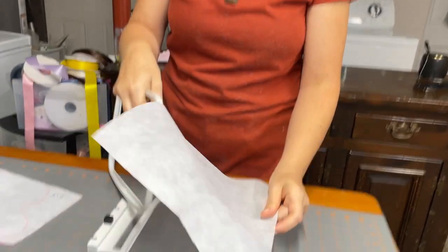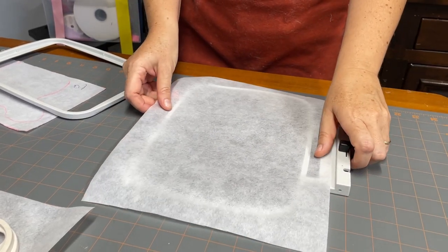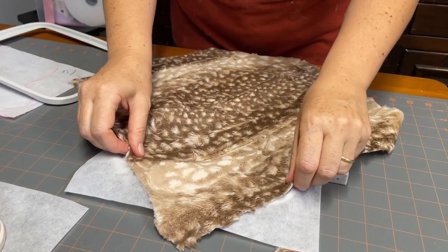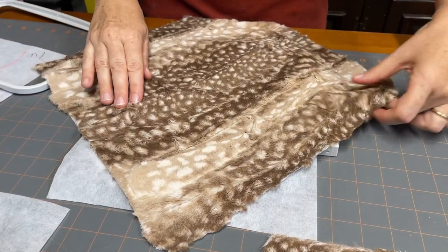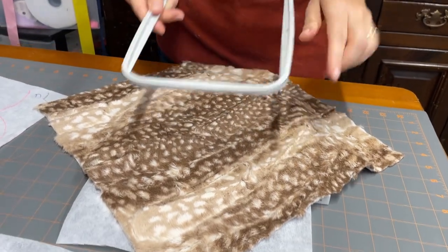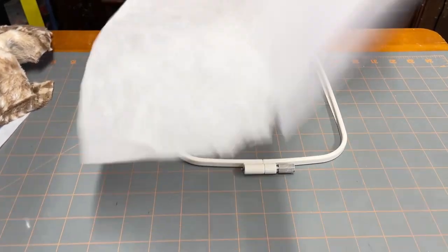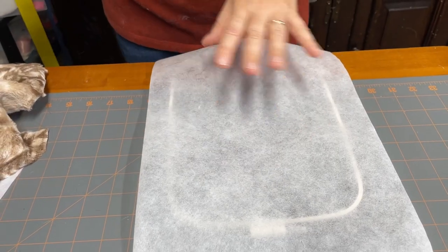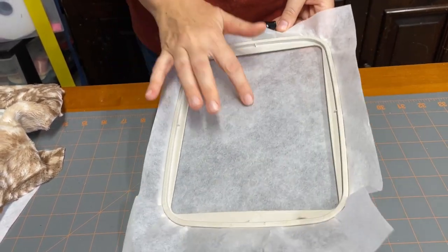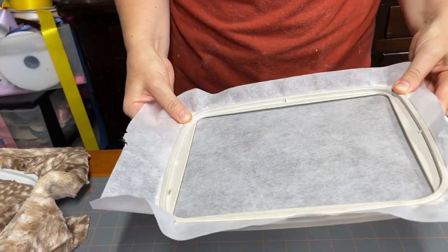Take your inside hoop out, lay the stabilizer on, and this will be for the blanket part where we're gonna embroider the name. So I'm gonna hoop the stabilizer with the fabric just like this, all the way at the bottom here, make it straight. There is a left and right marked on here, so you know that goes at the bottom. This one is for the fawn's face, so we're not gonna hoop the material in, we're just gonna float it, but we will hoop the stabilizer. And it should be bouncy like a drum, and you know it's tight enough and it will work perfectly.